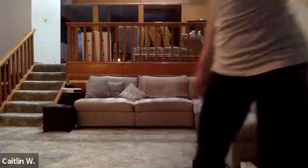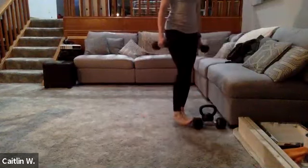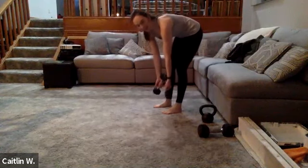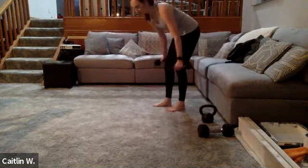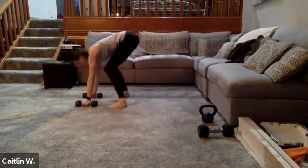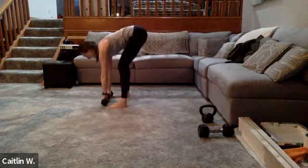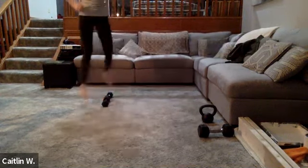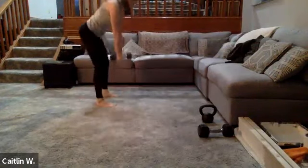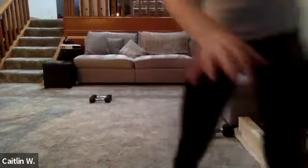Okay. So this next one, there's a couple steps to it. So I'm going to walk through it slowly. You're going to need 2 dumbbells, or you could do this one with body weight too. It wouldn't really work with a kettlebell. What you're going to do is jump down into plank position. You're going to come up. In this position, you're going to deadlift basically. Come all the way back down. Drop these dumbbells. Hop over and do the same thing. So you're jumping back into plank. Deadlift. Drop these down. Hop. Do the same thing. Okay, I'll go through it with you guys.